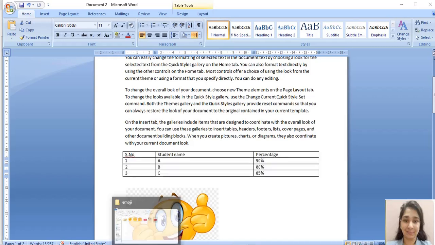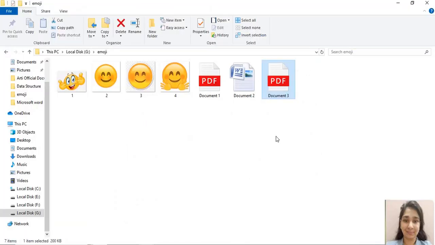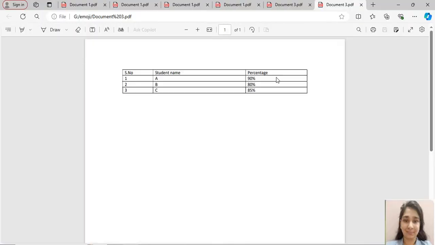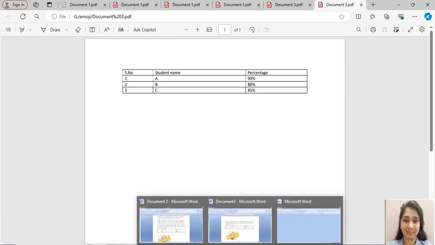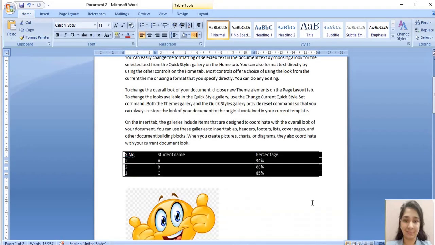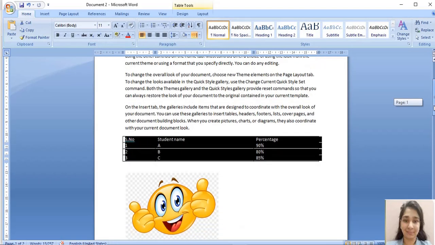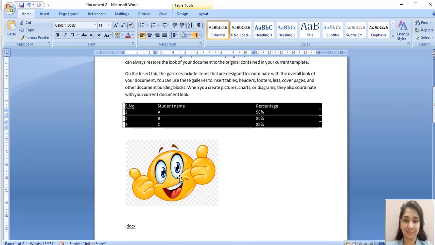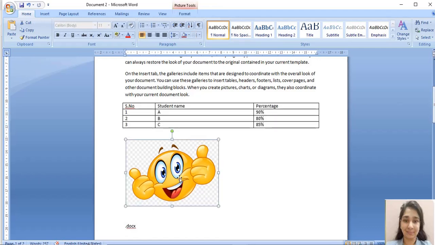Okay, so now let's see if that table is saved in the PDF file or not. Now you can see we selected the table and that table has appeared in this PDF file. Let's do some more experiments. Let's suppose I just want to add this picture in my document.